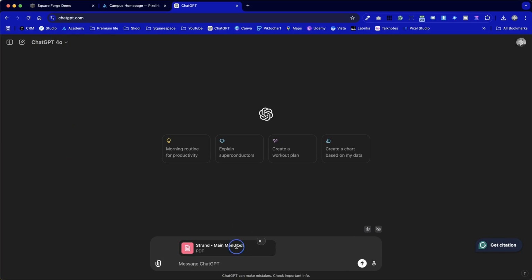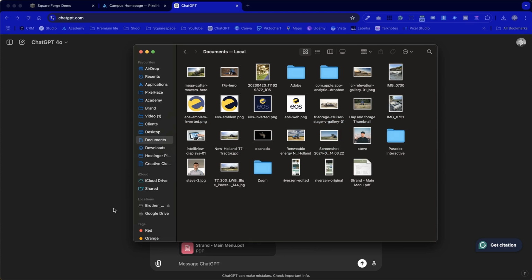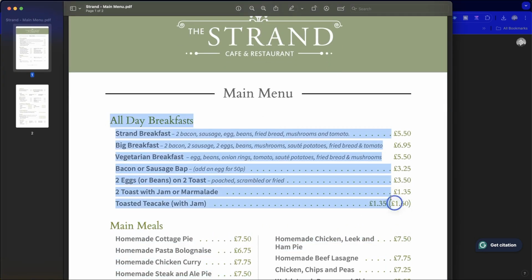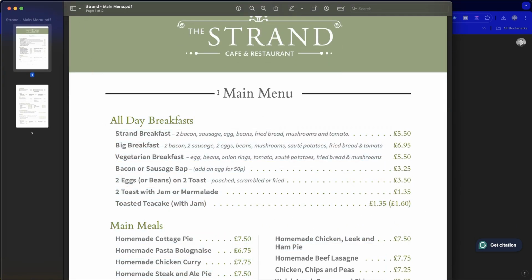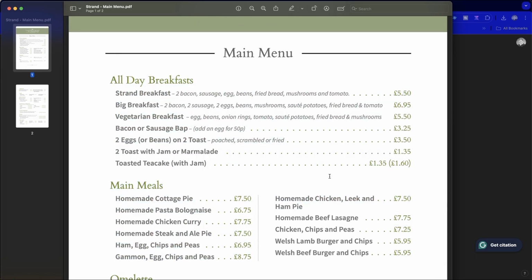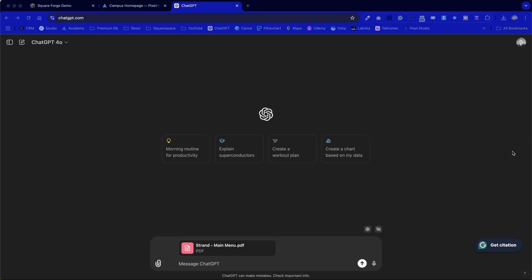So this is the PDF, and if I was to go to my computer, to that same document, double click on it, the way to check is, is it showing up these blue blocks here, or is it putting the whole thing as a blue block? Because if the text is selectable, ChatGPT will be able to identify and reformat that information. Now we know that the PDF is suitable to upload to ChatGPT.